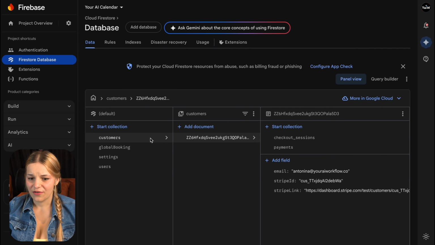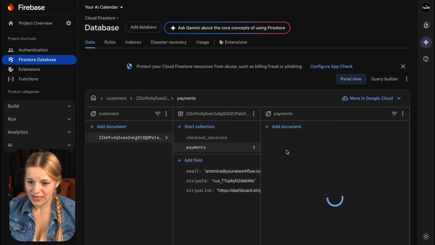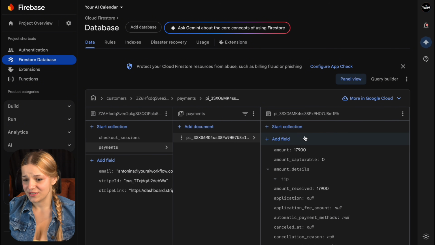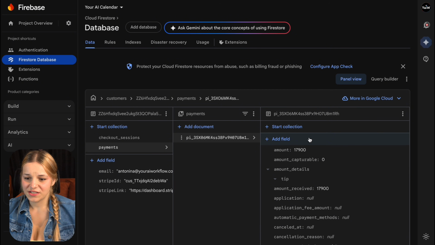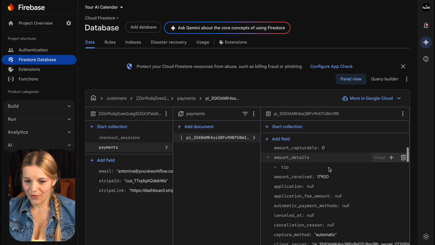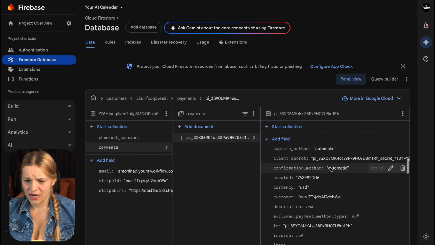But before we set this up, let's go ahead and check if everything worked in the background first. Now, if you go back to Firestore, you'll see that a new collection customers was just created, and inside we have my user ID, and inside my document, we now have 2 sub-collections, checkout sessions and payments. Now, this payment collection would be called subscriptions if you set up recurring payments. Now, inside payments, you can see my payment ID and all other information like price, currency, date, and so on.